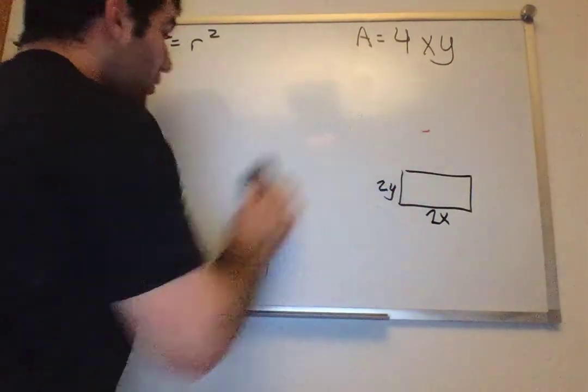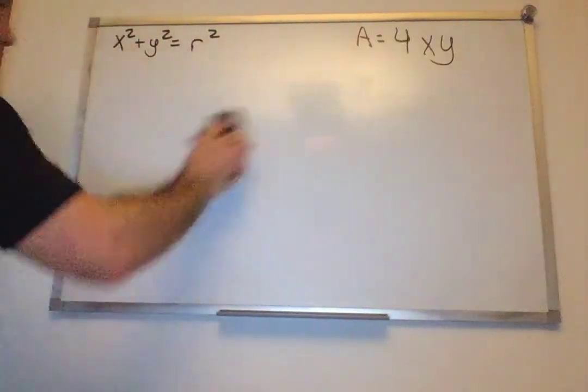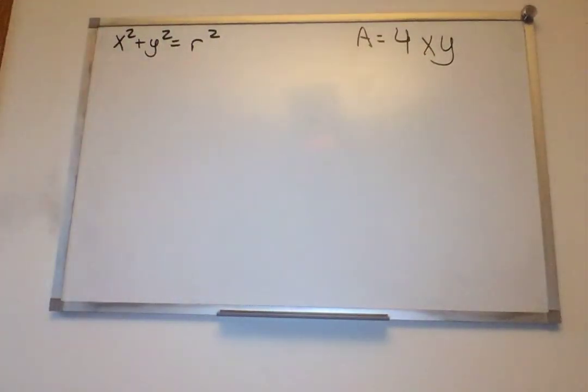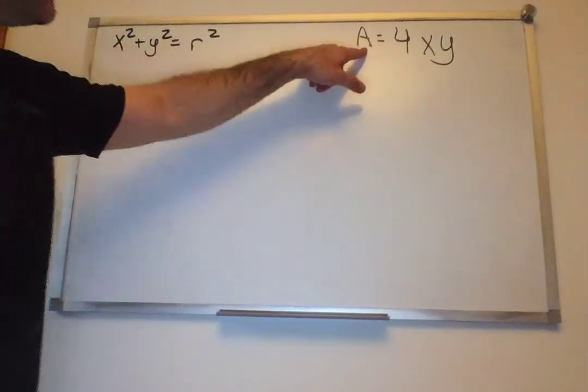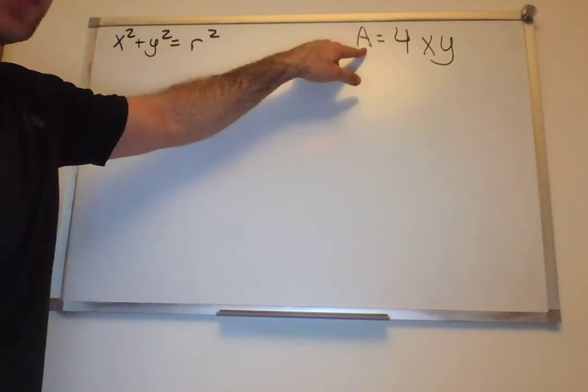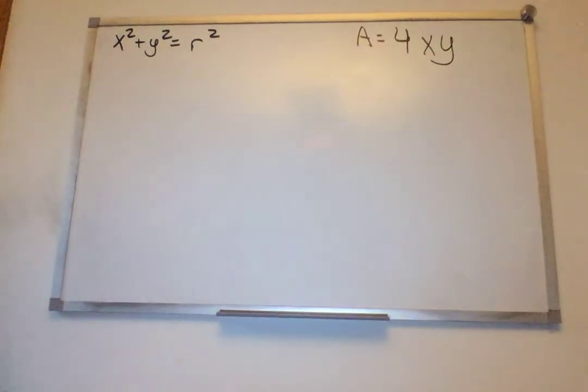And you're going to notice that we have to do something that we did on the previous two problems as well. I want to maximize this area. Since I want to have a maximum, that means I have to find the derivative, find the critical numbers, plug them in, and so on.